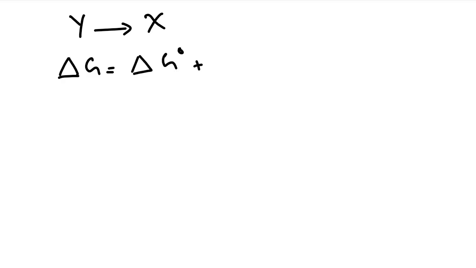Okay, before moving on with the rest of the section, or at least this part, let's cover what we have learned so far. So here's our equation for the reaction Y goes to X. The equation would be delta G equals delta G standard plus 5.9 log of concentration of X over concentration of Y.